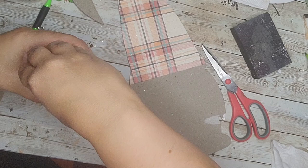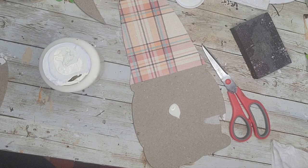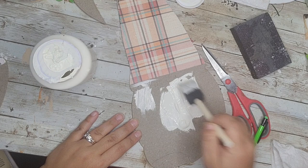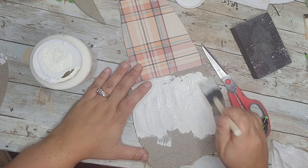After I had that all sanded down, I took my ivory chalk paint from Waverly and painted the beard. First I did take a pencil and outline where I wanted the shoes to be. That way I knew not to paint those ivory because I'm gonna paint those brown in just a little bit. But I did give this one coat of ivory chalk paint.